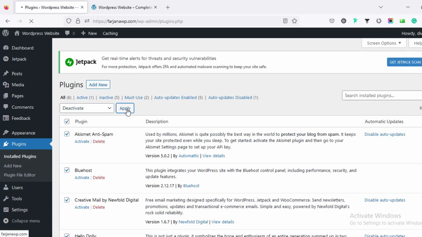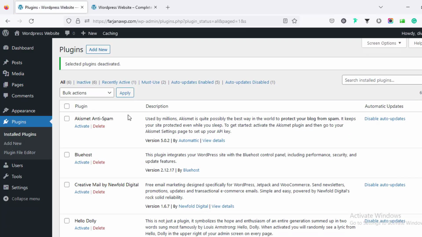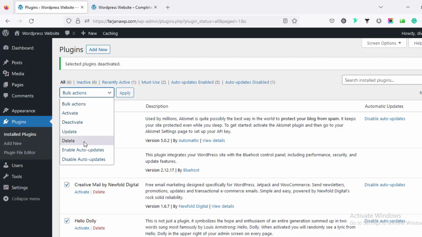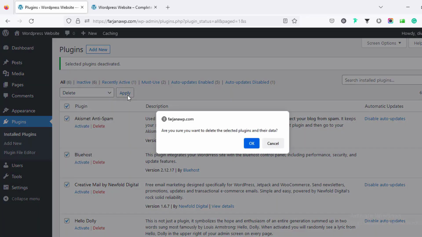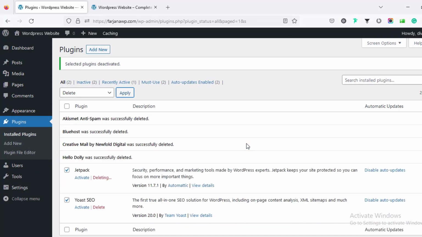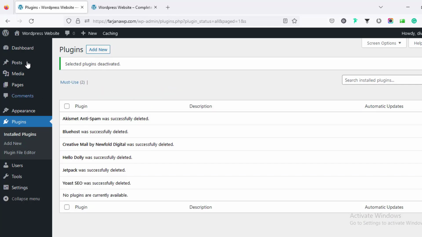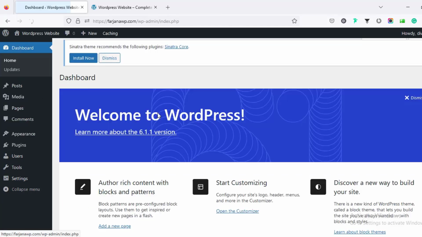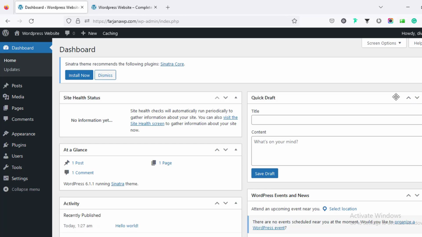These are the default plugins. It is installed by default with our WordPress installation. And again select all. From here going to delete. Alright, now again going to dashboard. We can dismiss this notification.